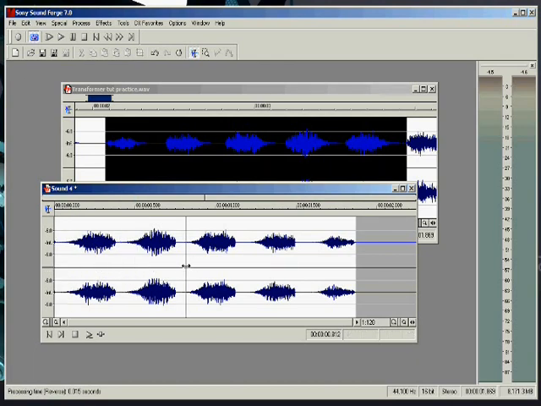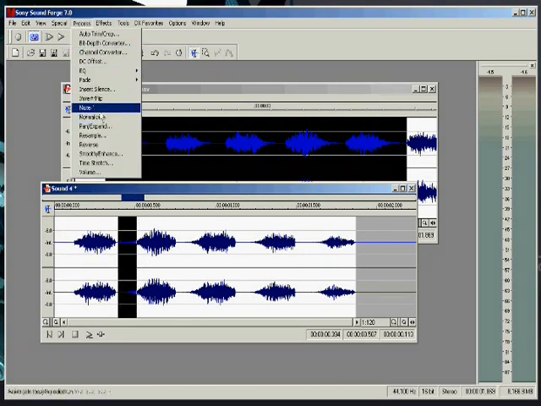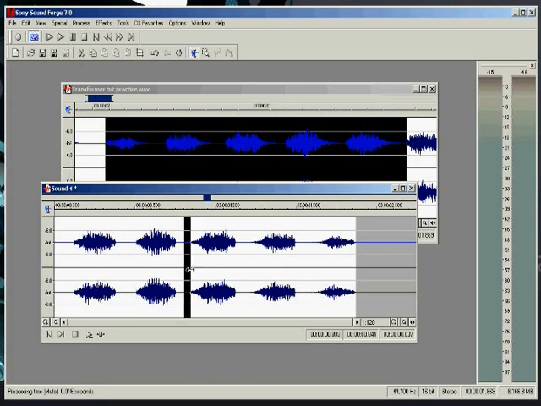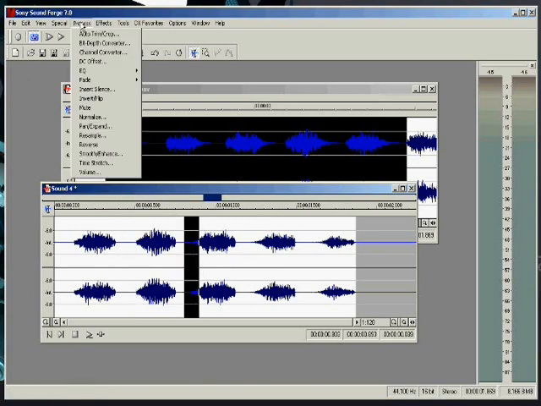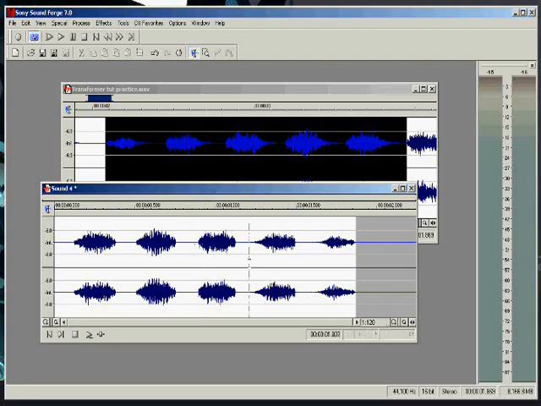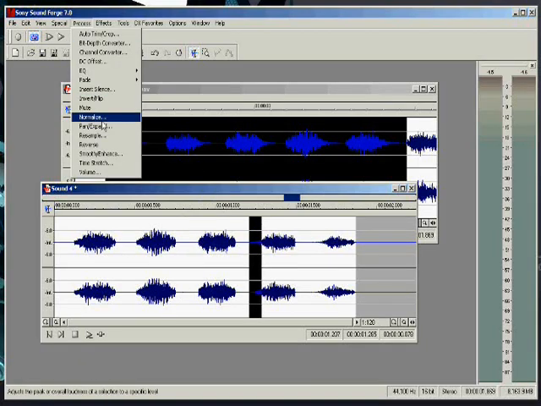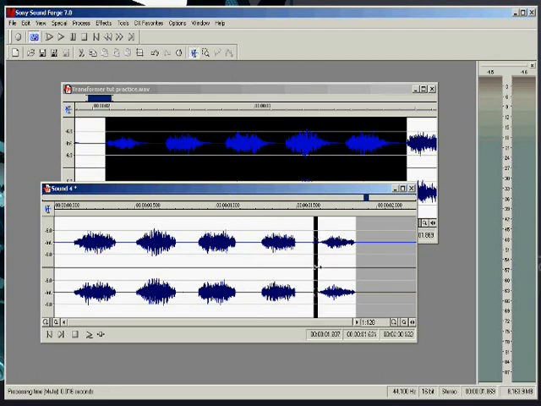So if we go over here and trim off a little bit and mute those parts without messing up the timing, see how I'm trimming off the build up right there at the beginning? I'm just trimming that off a little bit. And then you can trim that one off too. This is really down and dirty editing right now, but you'll get the idea when I play it. Here we go.